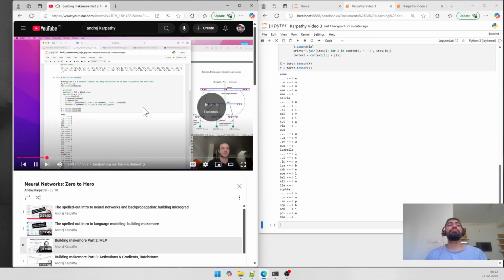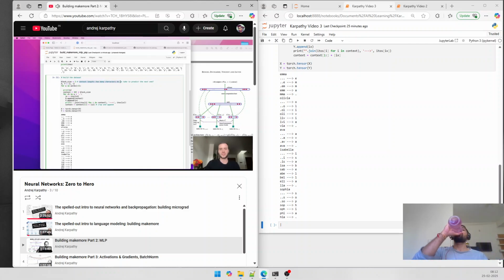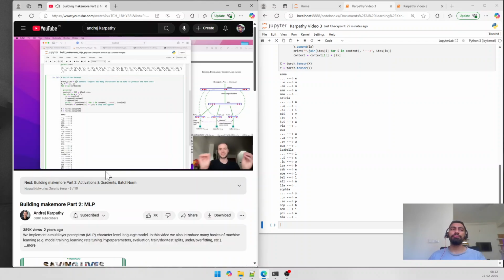For the dataset creation, first we're going to define something called block size. This is basically the context length, how many characters we take to predict the next one. Here in this example, we're taking 3 characters to predict the 4th one, so we have a block size of 3. That's the size of the block that supports the prediction. Then here I'm building out the X and Y. The X are the input to the neural net, and the Y are the labels for each example inside the X. Then I'm iterating over the first 5 words, just for efficiency while we are developing the code, but later we're going to erase this so that we use the entire training set.